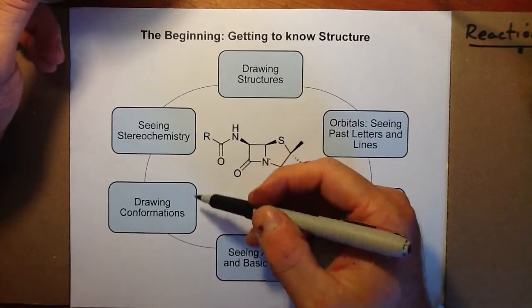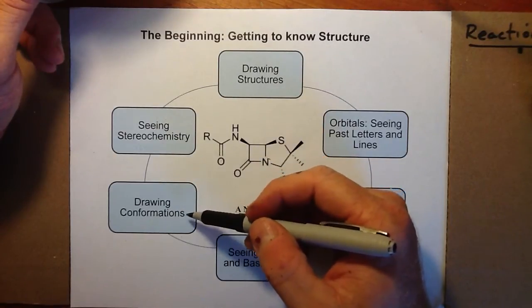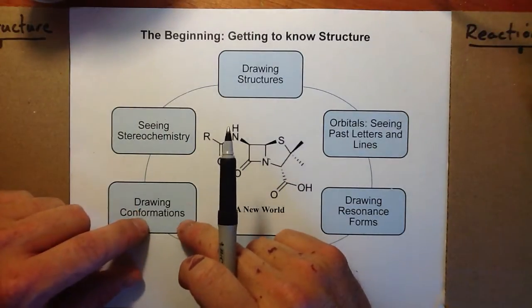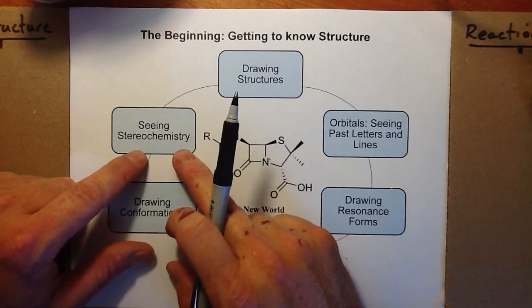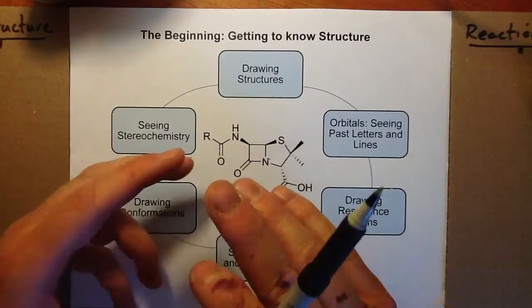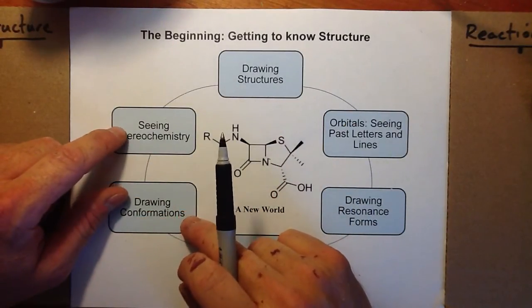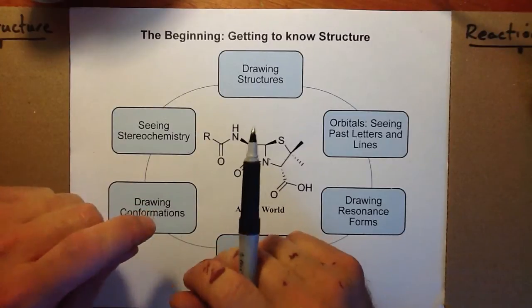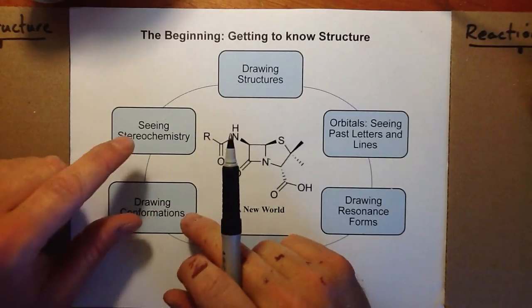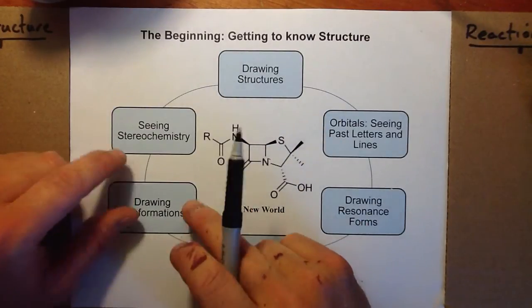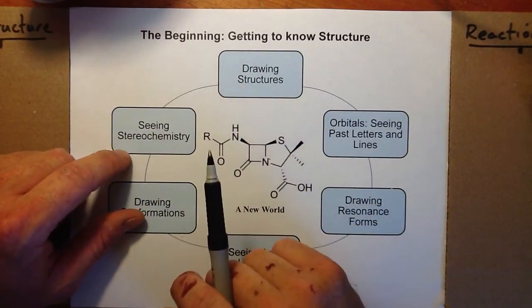Then we'll finish with conformation, so to speak, of the molecule, what it looks like in three-dimensional space that's not locked in, then conformation that is locked in, how things are oriented in space. And these can be difficult for students, and it's very advisable that you use a model or a kit to help make sense of the conformational world of organic chemistry or the stereochemical world of organic chemistry.